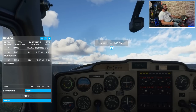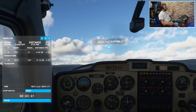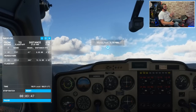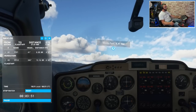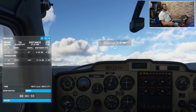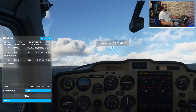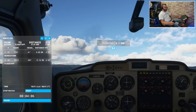Alright, so 5 nautical miles. And then we're going to come round to 30. So we're going to come back this way, aren't we? Yeah, we're going to come back to the left, aren't we? Again, I'm trying to get an understanding. Hopefully this is helping you as well. If you are going to be playing later on and you're an absolute noob like me, we can work it out together. This is not the time for glossy, edited videos with no problems, no fault finding. Just, oh, that's how to do it. We don't do that here. We work it out together.